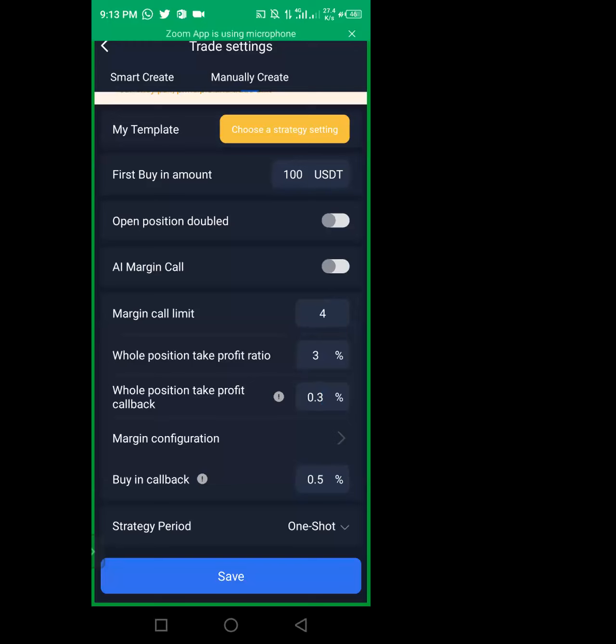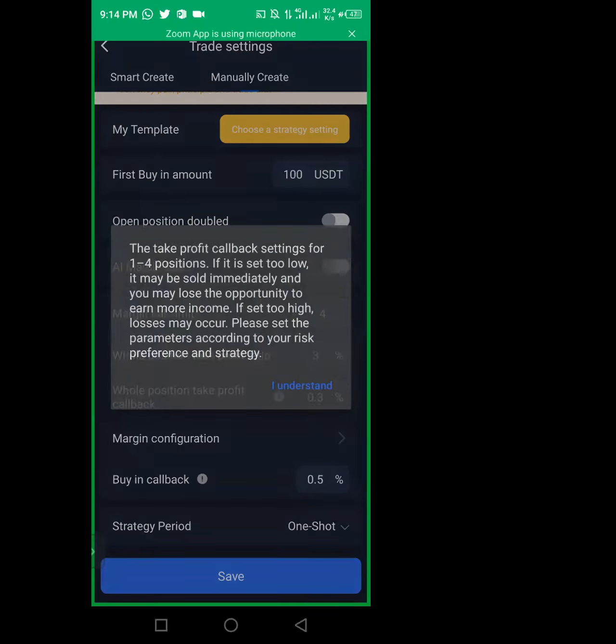What do you think the robot will do? The robot will also calculate that 10% for you and still wait to see if the coin will drop again or still go up. If the coin now drops by 0.1, drops by 0.2, now drops by 0.3, the robot will now sell at a profit of 9.7% for you. So you will now be getting 9.7% on $100. So you see that you will earn more using at least the default whole position take profit callback. So that is the meaning of the whole position take profit callback.